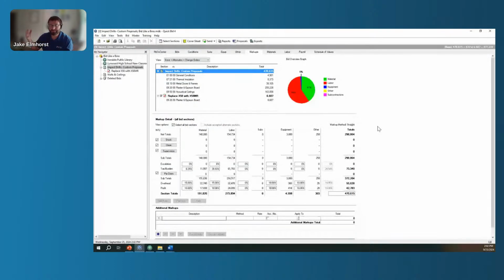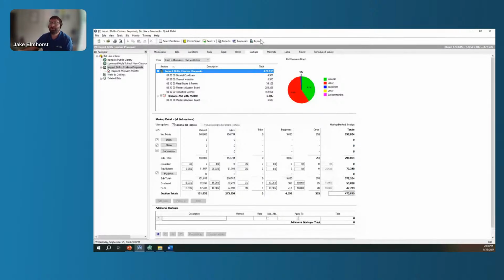So obviously you've gone through and completed all the takeoff, all the estimate, and you've added all your materials and everything into quick bid. You finalized all your pricing, made sure everything looks right, verified your materials, verified all of your labor, all of those things that you already do in quick bid. Now you are ready to pull that proposal. You're ready to submit it to the GC, to the owner, whoever you are submitting it to, and you want that document ready to go.